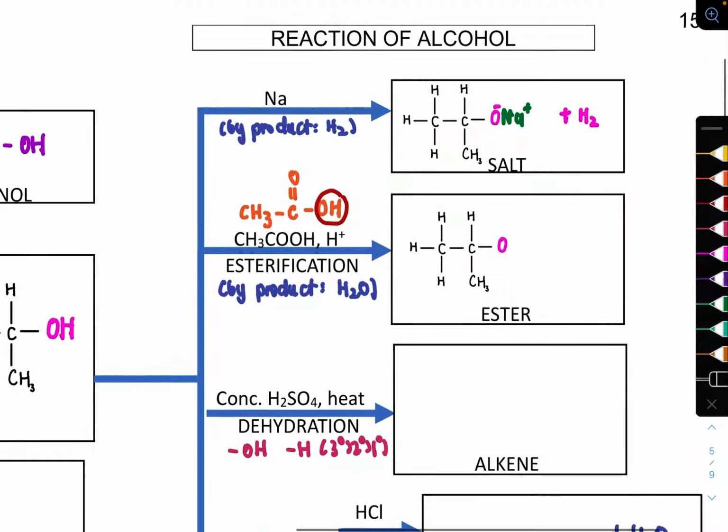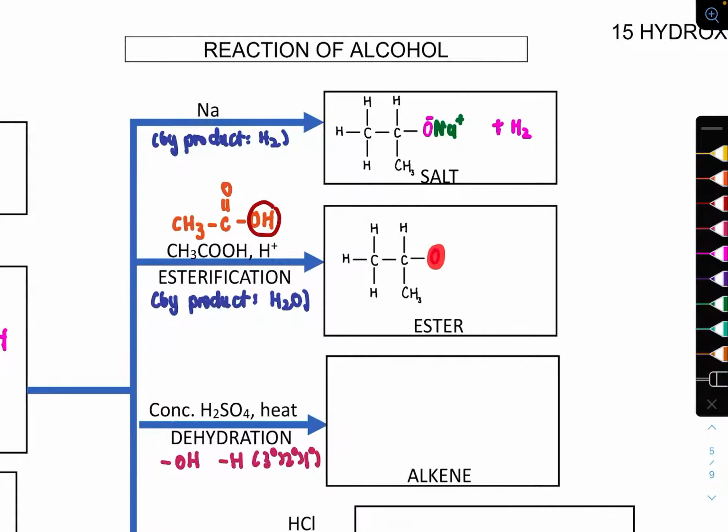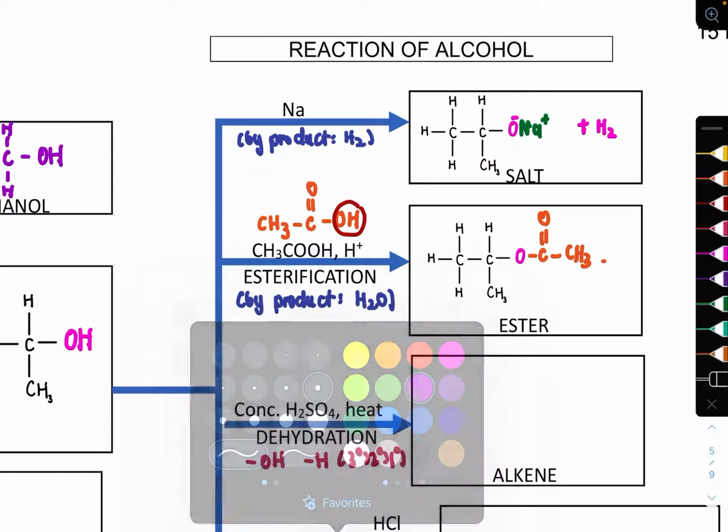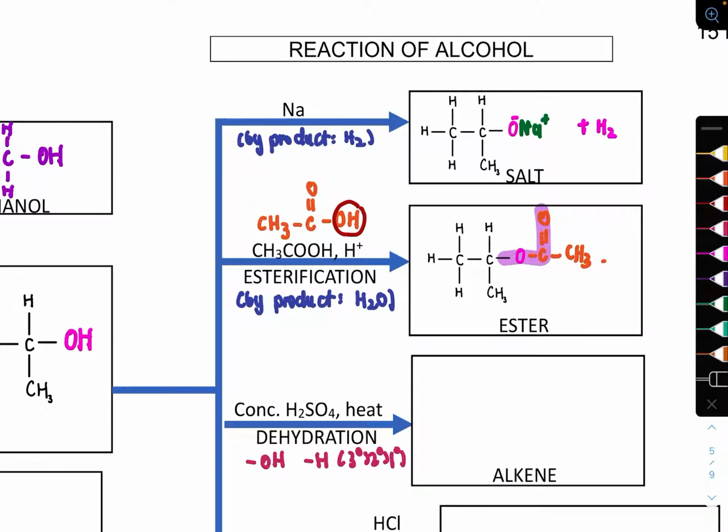For the ester, the oxygen we have removed, the hydrogen is removed, and this one is removed too. So what will it attach to next? It will attach to the carbon double bond O. So it becomes C double bond O, CH3. So what is an ester? An ester is this: C double bond O, O, C. This is our ester. Again, what is the difference between ester and ether? The COC bond in the ester has an additional double bond O here. So we form our ester.